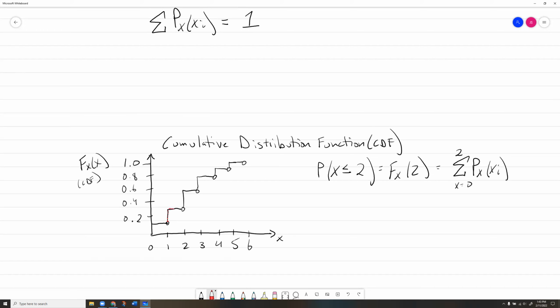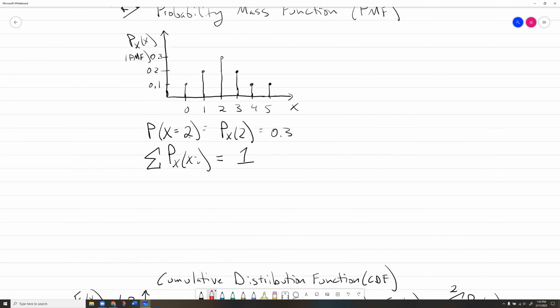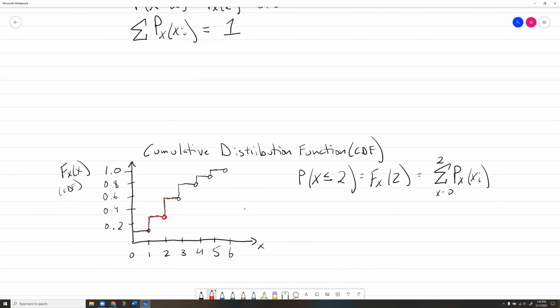So then we add up, I think it was 0.2 is what we added, from 1 to 2, open circle, and then we jump up between 2 and 3 to the next probability. So all I did is just added up 0.1, 0.2, and then 0.3. And that brought us all the way up to 0.6 right here. So it's a cumulative adding up of probabilities, and we draw it this way because we can't have values between these discrete values.